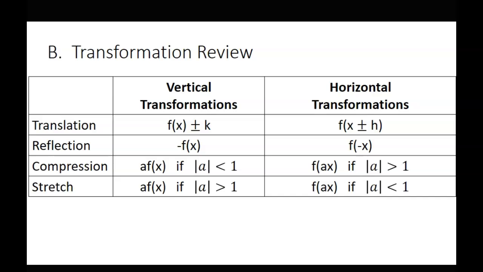So I just want to refresh your memory on some transformations. When you add a number to your function, what happens? Translates up. And when you subtract, down. What about when you add or subtract a number on the inside? But it's the opposite of it. Yeah, so this would be left and this would be right. This would be flipping it upside down, right? Flip upside down. What would this do?